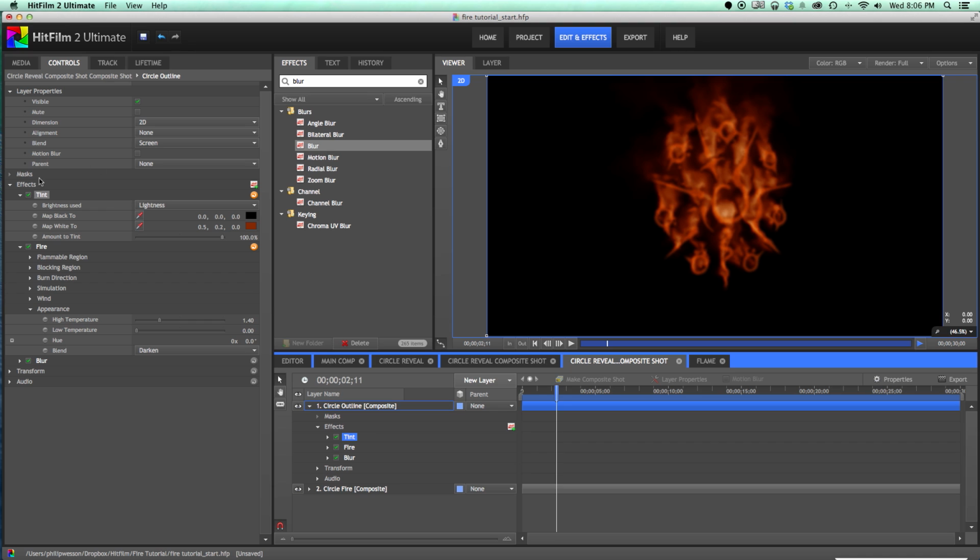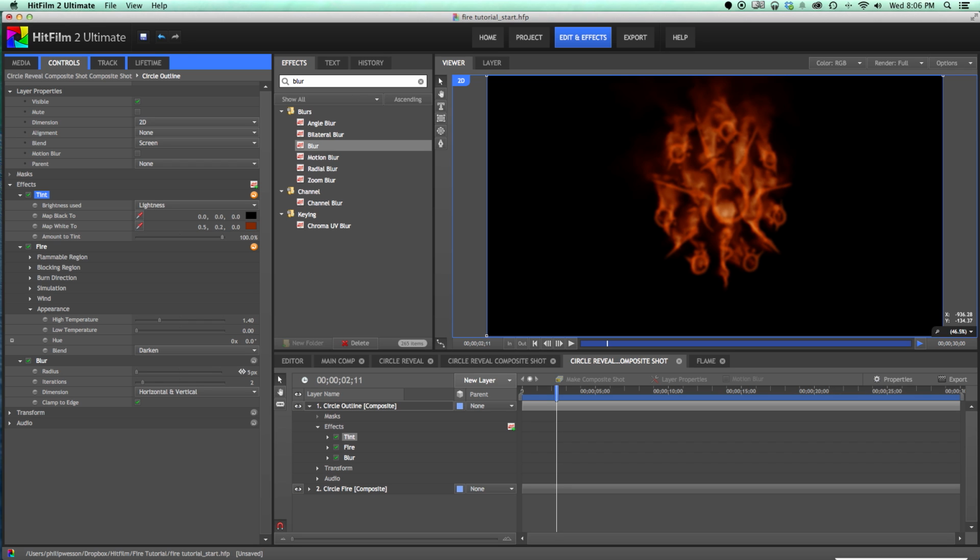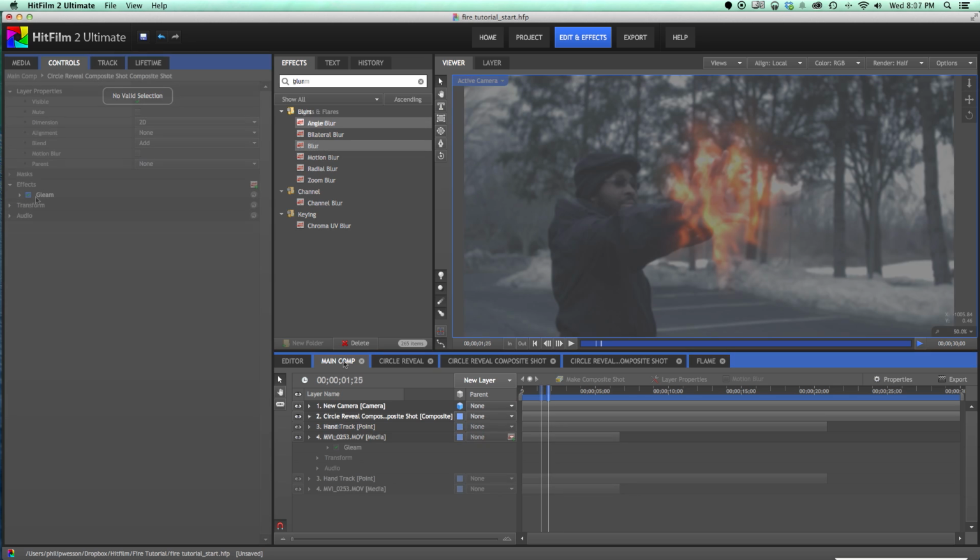And the important thing is the tint you're going to grab from the fire layer below, the color from that. Set your blend mode to screen. For the fire and appearance, you're going to set that to darken, and then blur, I actually upped it a little bit to 5. And that's fine, and that's just so you can get a little bit more definition here. You're going to have the fire above this stuff, well, technically not above, but the fire will appear above a little bit blurred and little tinted version of that particular pattern that you found. Going back to our main comp.